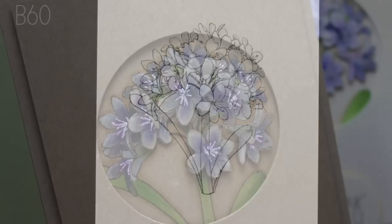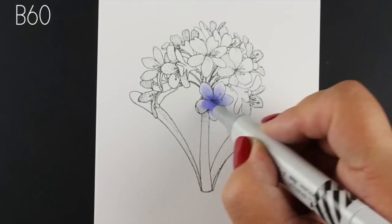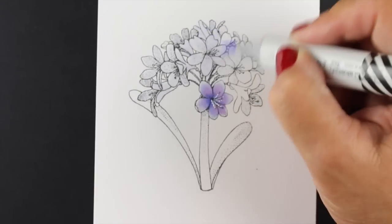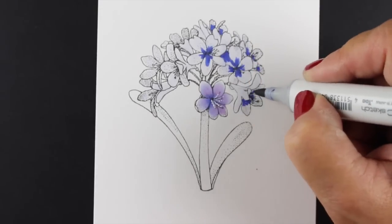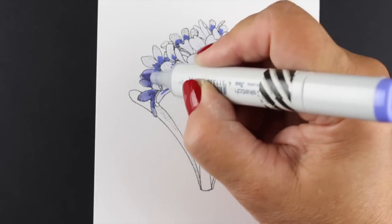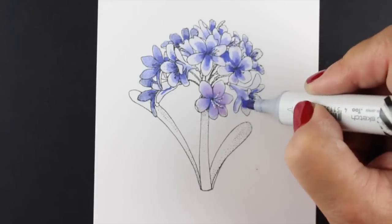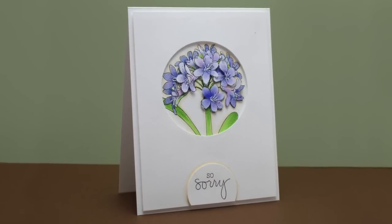I want to take a really quick look at what these same colors are going to look like on white cardstock, just so you can know the difference and how dark they went on the Desert Storm. I did add a little bit of V12 to that flower because I wanted that purple and didn't want to go back in with the dark pencil, so I just added a layer of V12. Look how intense and blue that color is — it really did go into a kind of dullish blue-violet on the Desert Storm paper, so it makes a huge difference what paper you're coloring on. This one is going to be much brighter — the colors are much more intense — and I think they both have their value and are quite beautiful, just in a very different way.